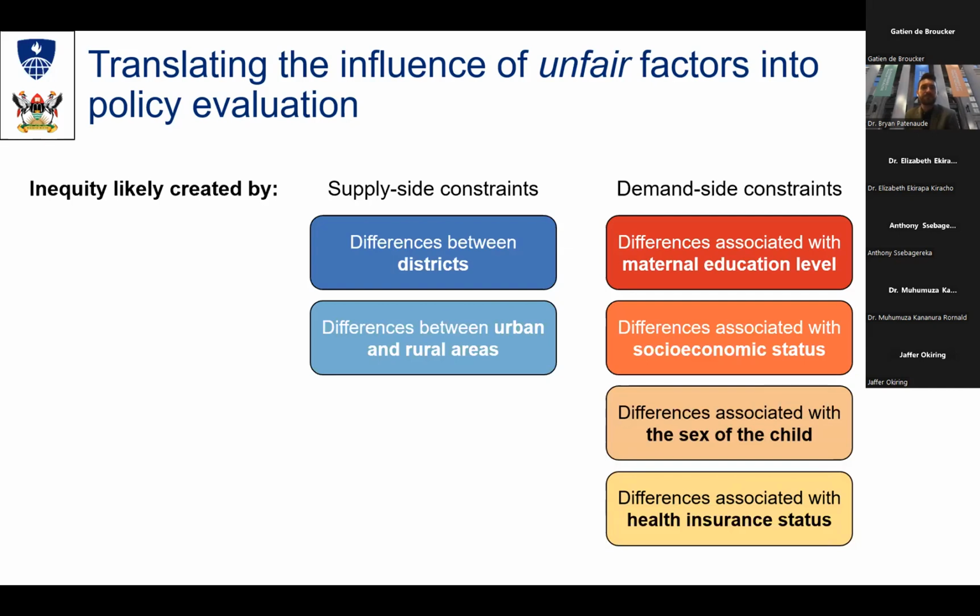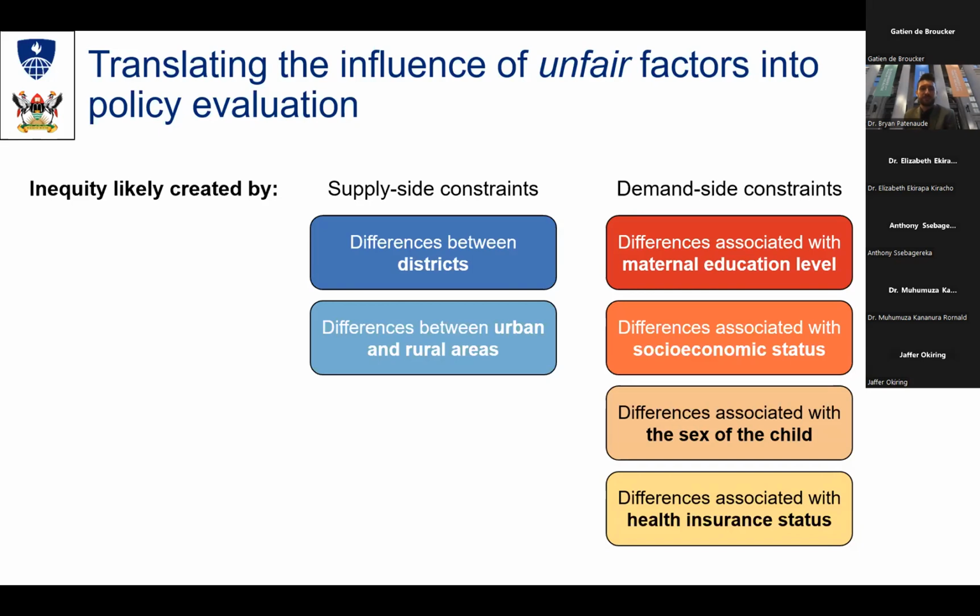And we're able to do this because once you control for education level and socioeconomic status and demographic differences between districts and areas, as well as health service and health insurance coverage, some of the differences that remain attributable to districts are often related to supply constraints, like difficulty of reaching services, difficulty of getting vaccines to those areas, stock outs, things of that nature.